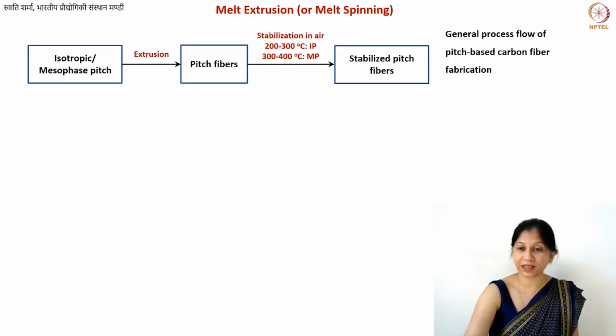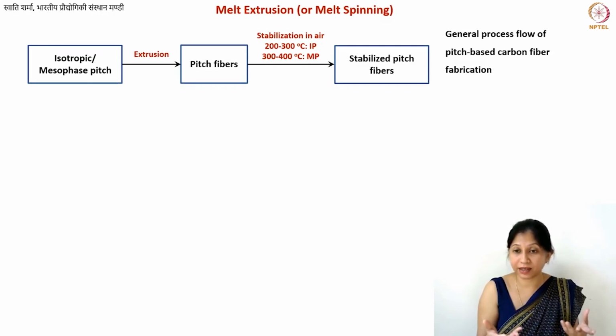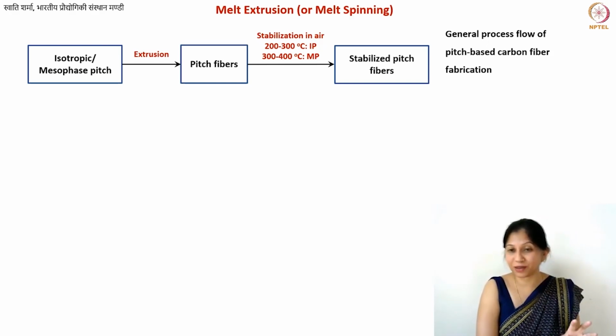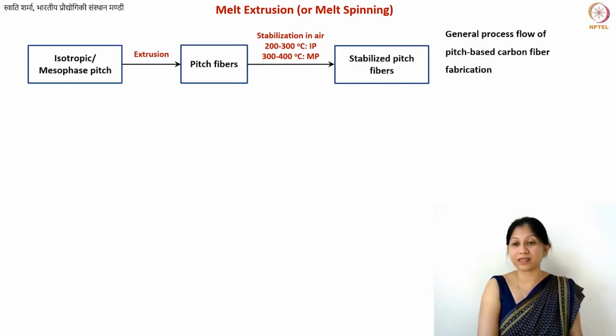So this stabilization is performed in air. For isotropic pitch, you perform it at between 200 to 300 degrees centigrade, and slightly higher temperatures for mesophase pitch. Stabilization is typically performed to get rid of the undesired organic material, some of it at least. And you're performing it in air. That means you are open to burning those things out. So any volatile organic materials will typically burn out. Only the heavier hydrocarbons and those which are high in carbon content will stay there. So that is why you perform the stabilization.